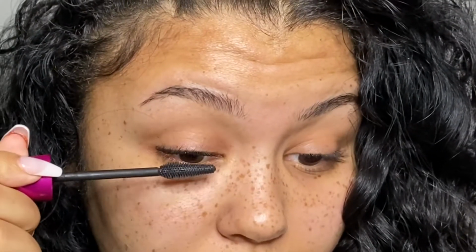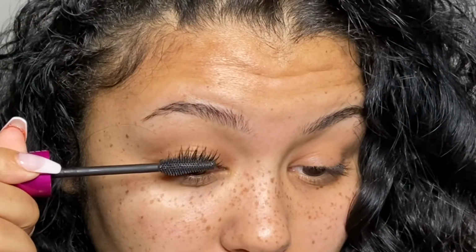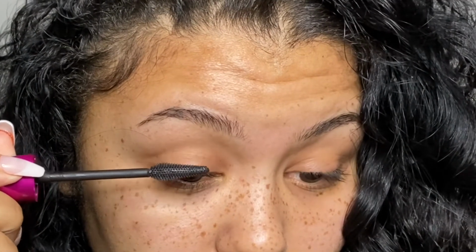And it's easiest to, when you're applying it, start all the way from the bottom like I said, and then just close your eyes.